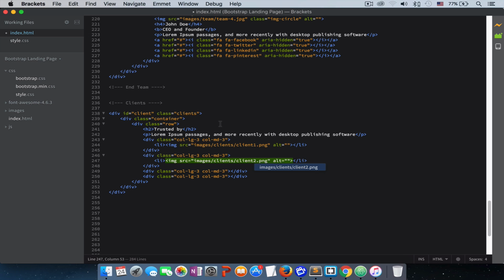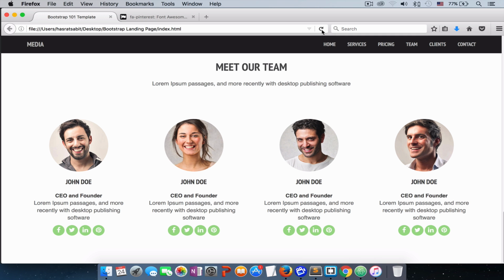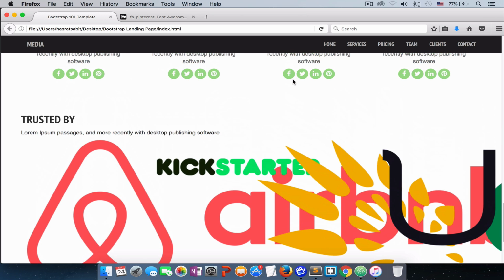In my case, that's how I name my client images, and I just change the number and it will give me a different logo. So it makes it easier to find your images and put them in one order. So we got 4 logos. Let's check how it looks on our browser. Whoa. I know it looks messy, so we will fix it in our style sheet.